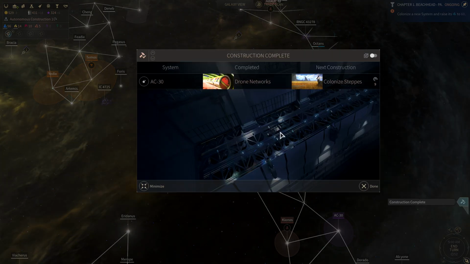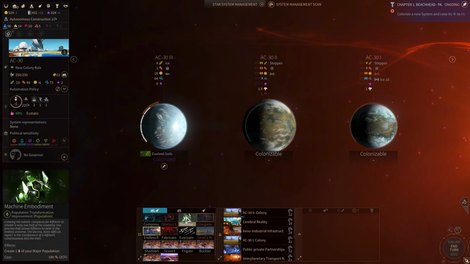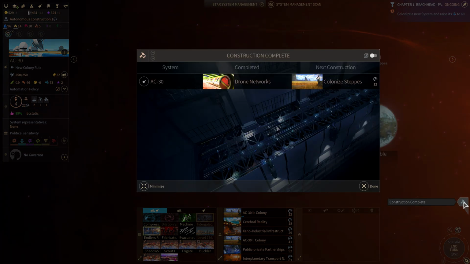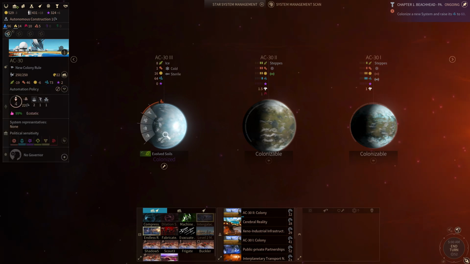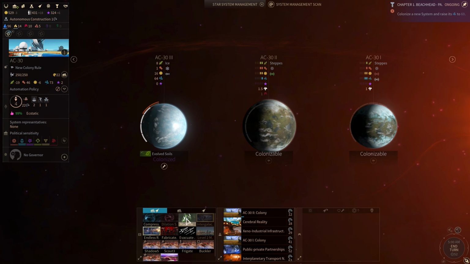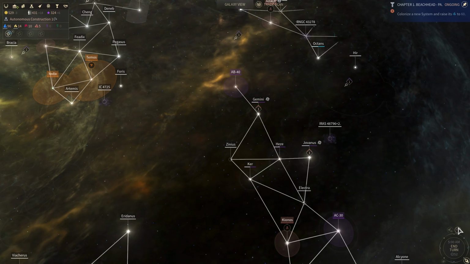Sowers, drone networks. Okay. Yeah, this was 20 turns. Now it's only 12. It's still slow, but it is what it is, and it's still negative. So they'll do much better once they're over here, because there's 4 industry per pop over here, and here there's 0. So once they move over here, I might build a machine embodiment. It'd be 2 turns then. So that might happen. We'll see.